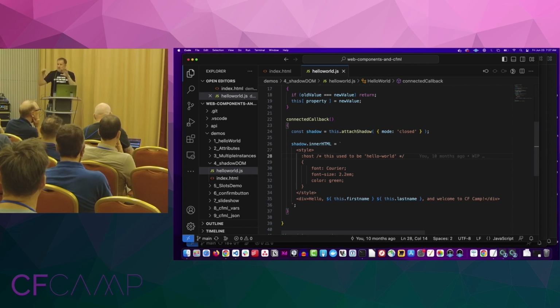Yeah, you could do host and then style, yeah, host space p to style a paragraph inside it, or host space div to style my div a certain way. And yeah, if you have a web component that has a div and a paragraph and a table and 9 image tags, you can do all the same CSS selector stuff that you would do with.